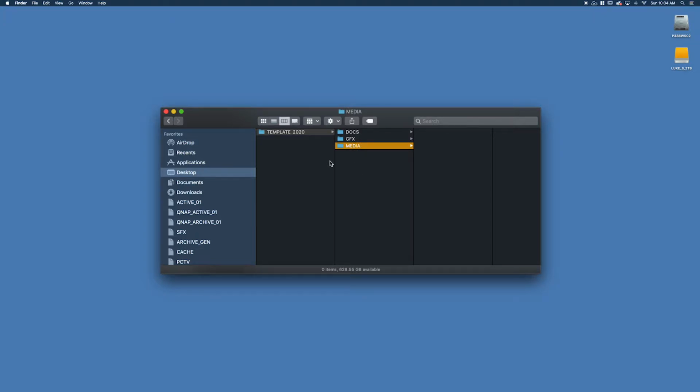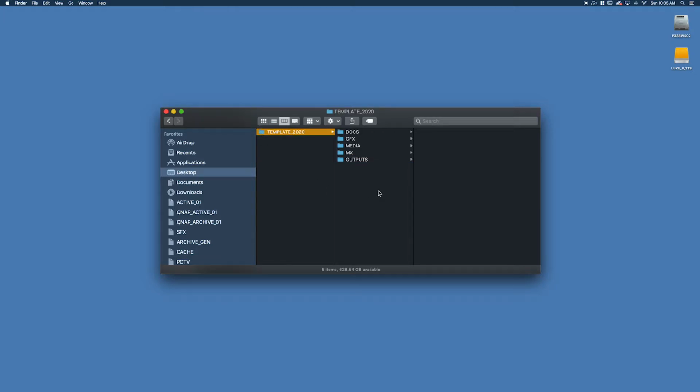Back over to Template, and next subfolder will be MX, and that is an industry standard abbreviation for music. Next is going to be Outputs, and that is where we're going to store the files that we output at the end of the creative process. Our finished products will live here.